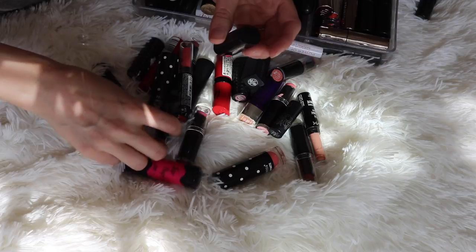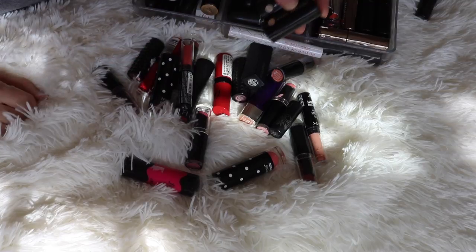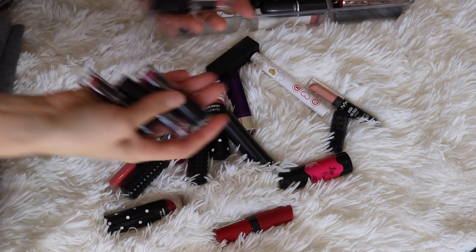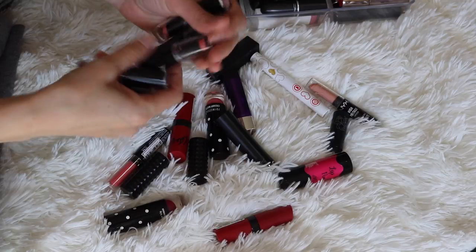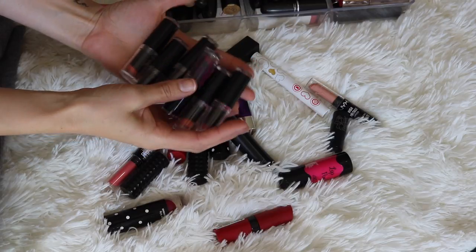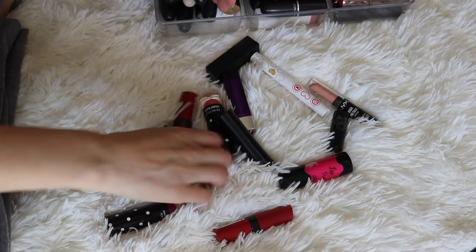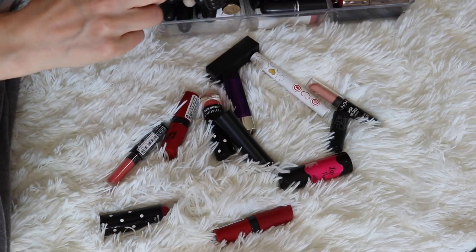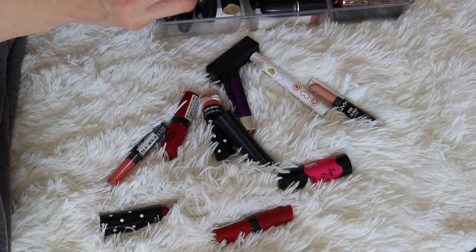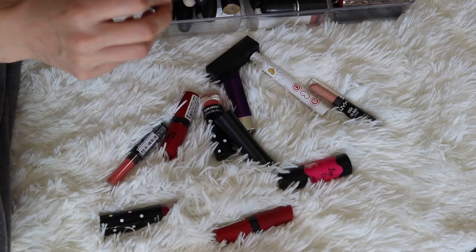I have these baby Marc Jacobs lipsticks. I have two shades — one is Kiss Kiss Bang Bang, and the other is Boy Gorgeous. I love Marc Jacobs formula. I'm keeping both of those for sure. Next I have all of these Wet n Wild ones. I really like the formula and I do wear them, and they're also really great for dupes videos, so I'm going to keep these. Next I have two baby Kat Von D lipsticks — Lolita and Cathedral. I love both of these shades, so I'm keeping those. And I'm definitely keeping this little baby called Celebutard. I'm almost done using that up.